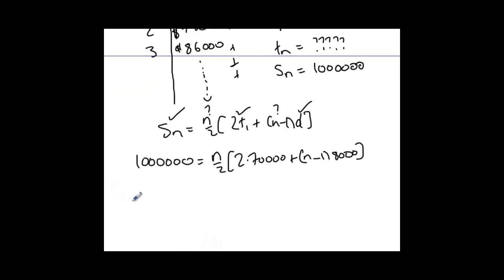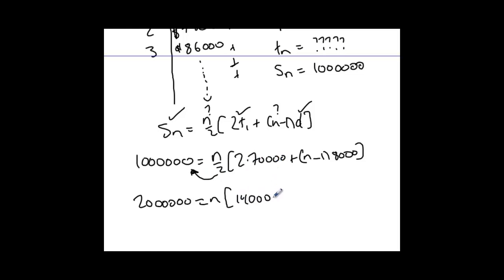To solve this, I'm going to recommend that we kind of simplify things a little. And here's two main suggestions I'm going to have for simplifying. This 2 right here on the bottom of the fraction, the best way to get rid of it is to times it to the other side. That's one of the things we learned about in our algebra unit, is to fix a fraction, multiply the denominator to the other side. So it would make sense to say this is 2 million equals n.